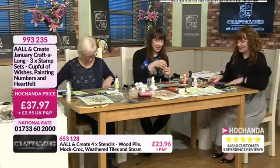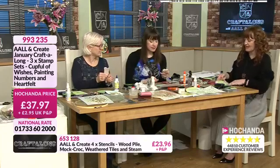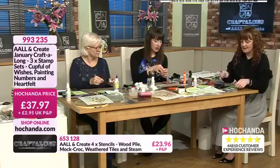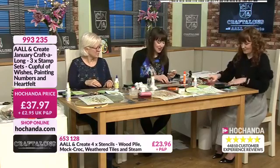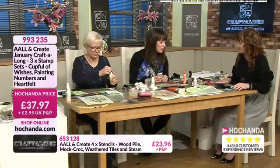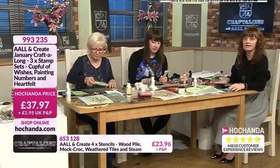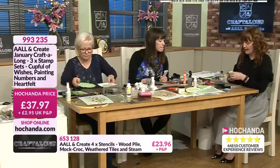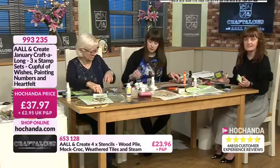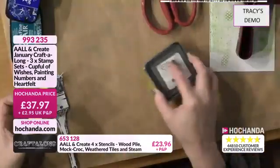So, how are we doing with the paintbrushes, ladies? Good, we've got our paintbrushes. Okay, so now we need to add some colour to that paintbrush. So guess what we're going to do? No, we don't need acetate. We're going to apply the inks to our non-stick craft sheet, or you can apply them to your acetate if you haven't got a non-stick craft sheet or a glass mat. So you're going to apply your twisted citron to your non-stick craft sheet. And I bet you're all bored of me saying it now. Don't press down, smoosh.